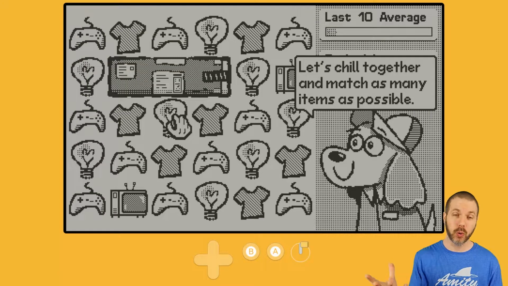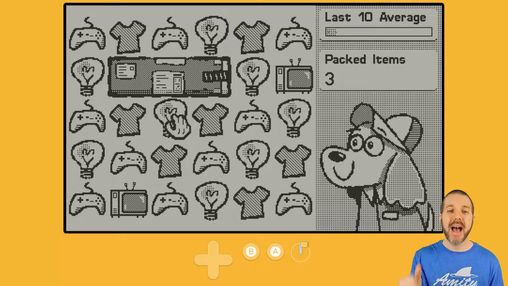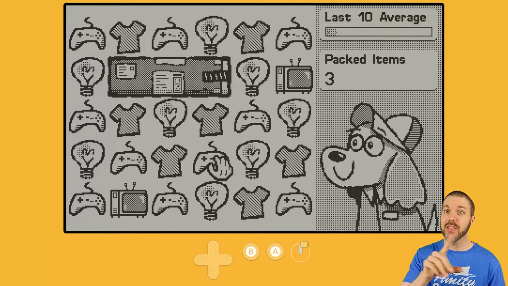So at its core, this is a match 3 puzzle game about shipping packages. Now you can match more than 3, but generally it will be 3 to get 1 complete package. I am the little hand symbol here, and you can see I have t-shirts, light bulbs, and TVs on this screen. So in chill mode, your goal is to match as many as you can and then ship them all out.